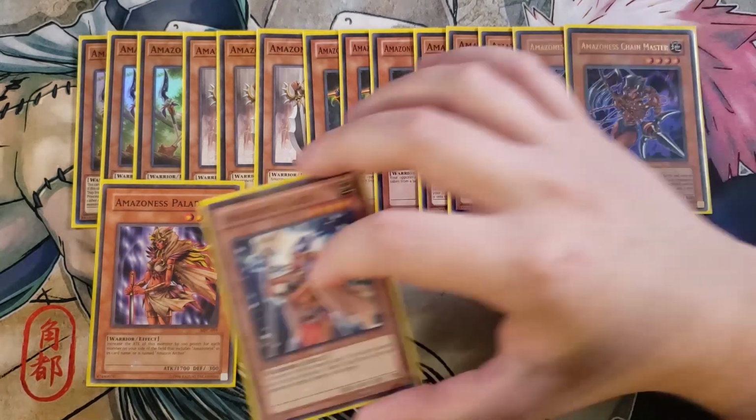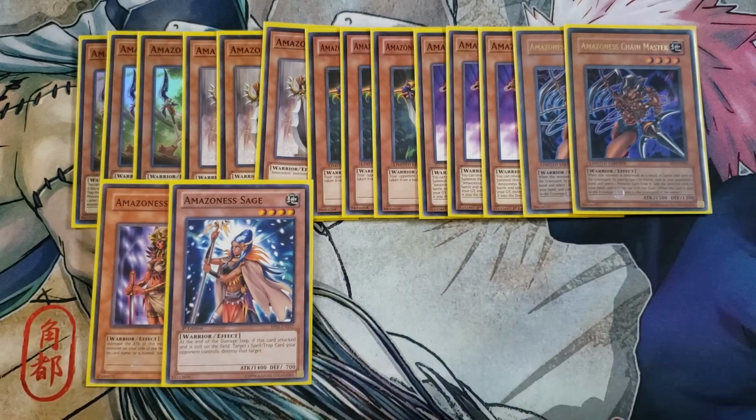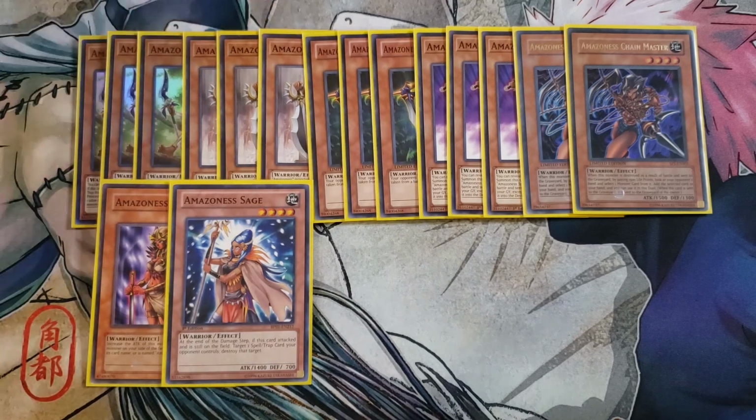We then play a single copy of Amazoness Sage. Amazoness Sage is a very neat card in this deck because at the end of the damage step, if this card attacked and is still in the field, you can target a spell or trap your opponent controls and destroy it. This card comes in very handy in spell and trap heavy decks where you can just attack with this monster over and over again to ultimately make it so your opponent doesn't have any spells and traps anymore. You get to basically pop one every single turn, which is very helpful.